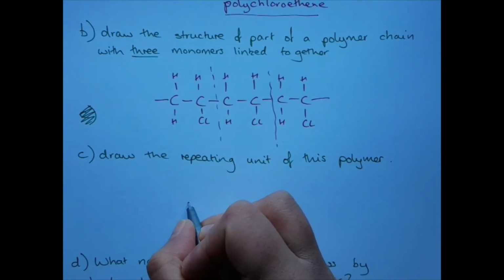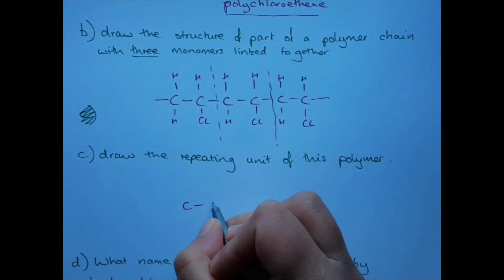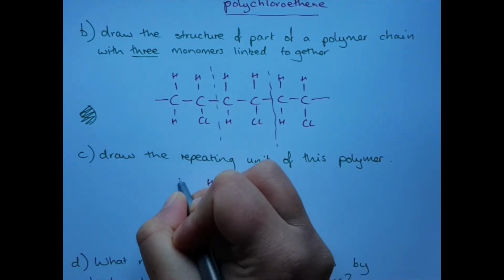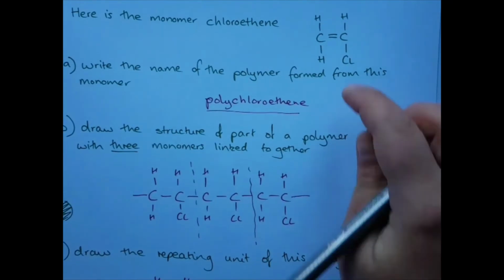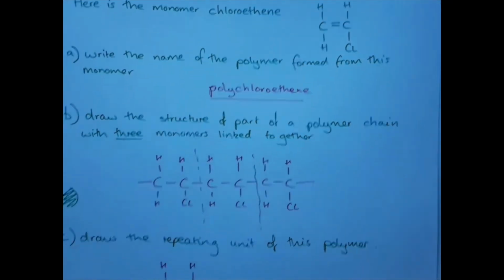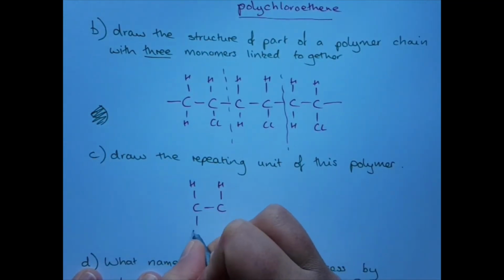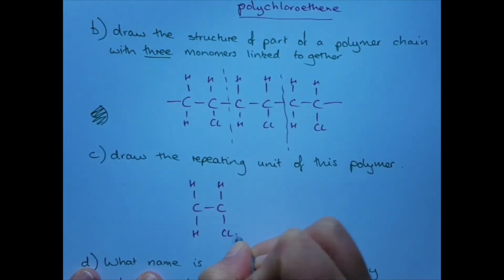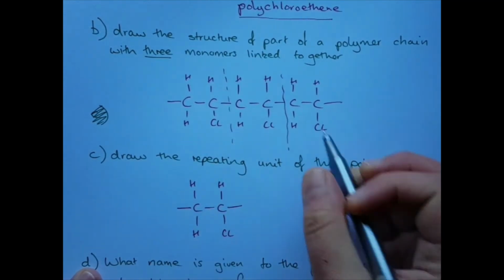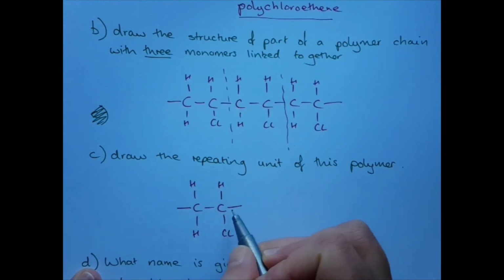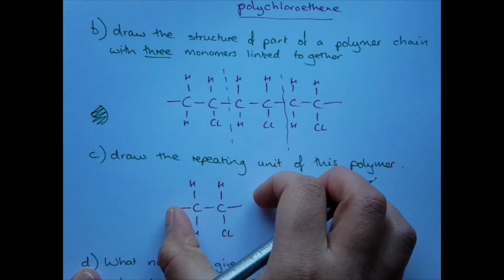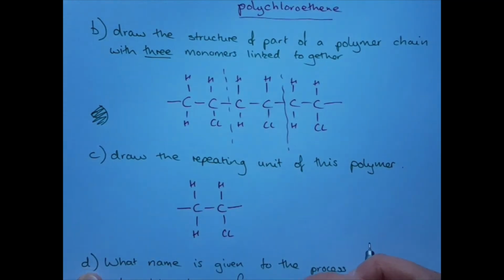So when we draw the repeating unit, it's almost exactly the same as drawing the monomer. If we're given the monomer, that's the easiest way to do it: the repeating unit is just going to be exactly the same as the monomer. The only difference is that we don't have the double bond in the repeating unit. So the repeating unit is part of the polymer chain. Instead of the double bond in the middle, we show what I would call two free bonds on either side, because we're imagining that that is then connected up to a bigger part of the chain.